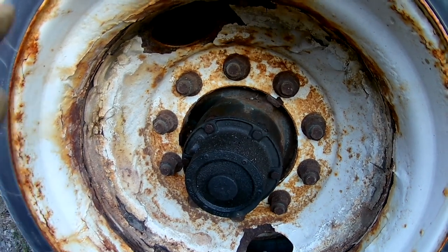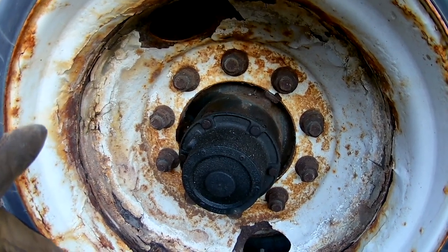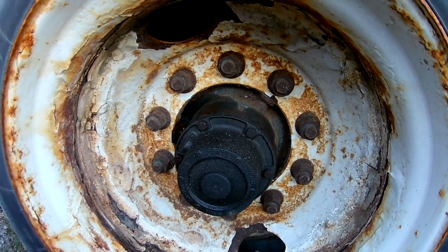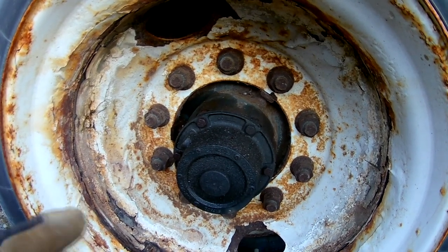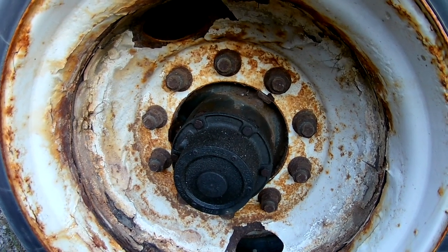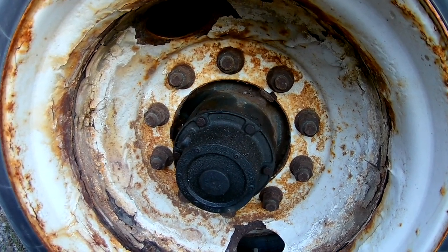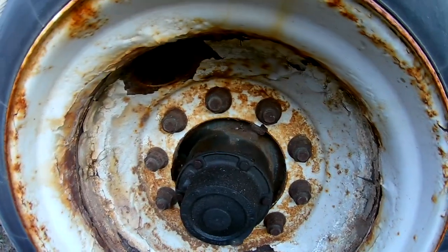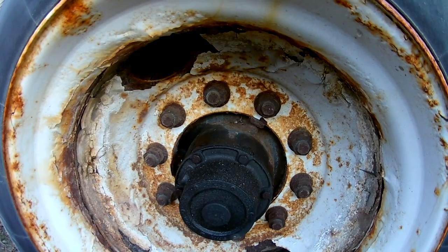Advantage of this, these nuts come off a lot easier than Bud wheels. You can carry a wrench, ratchet, breaker bars, whatever, to change the tire on these. That's probably another disadvantage to Bud wheels. You have to have two sockets to change them.